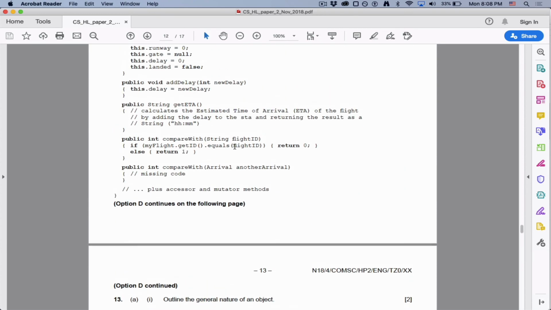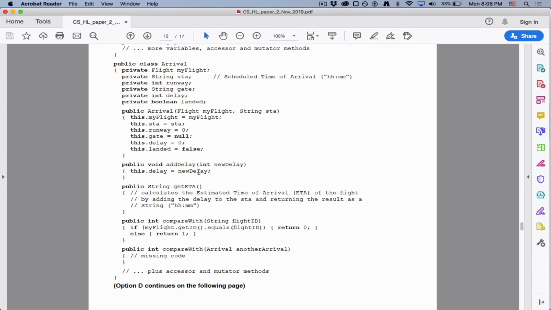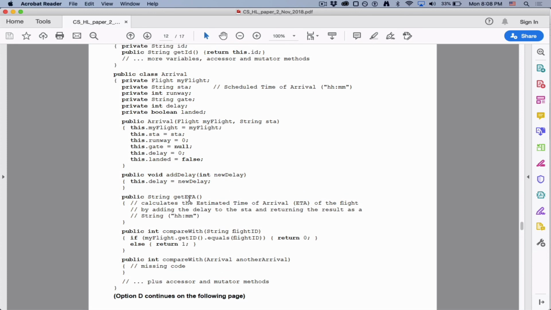I think it's probably starting to come together for some of you now. The new arrival is going to have a getETA. So it's going to be something like return this.getETA().compareTo(another arrival.getETA()). In fact, I think that's it.